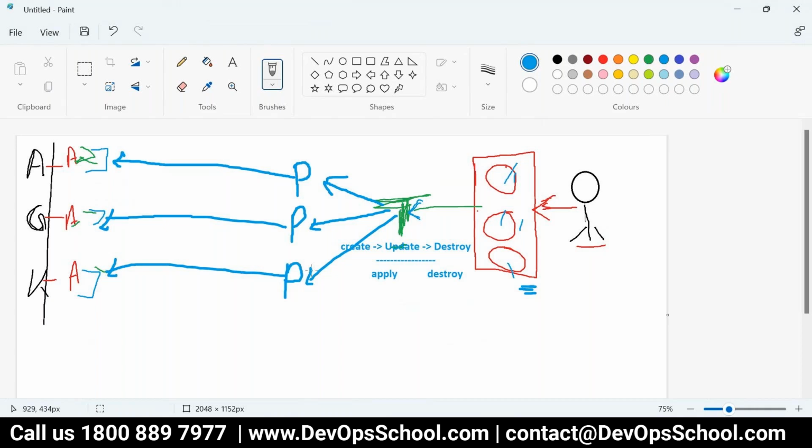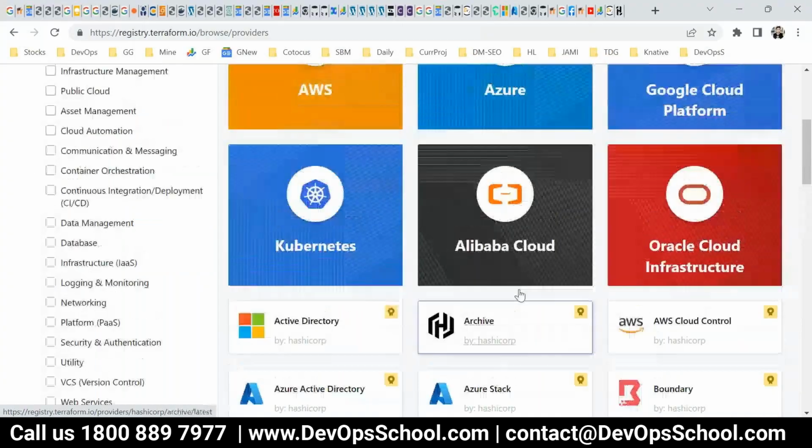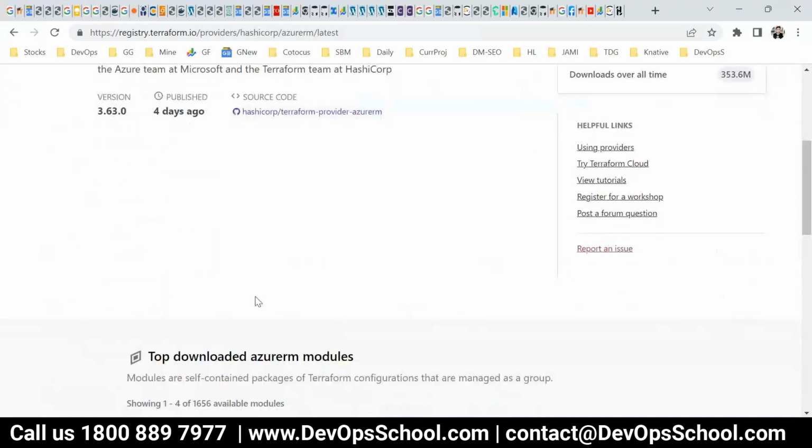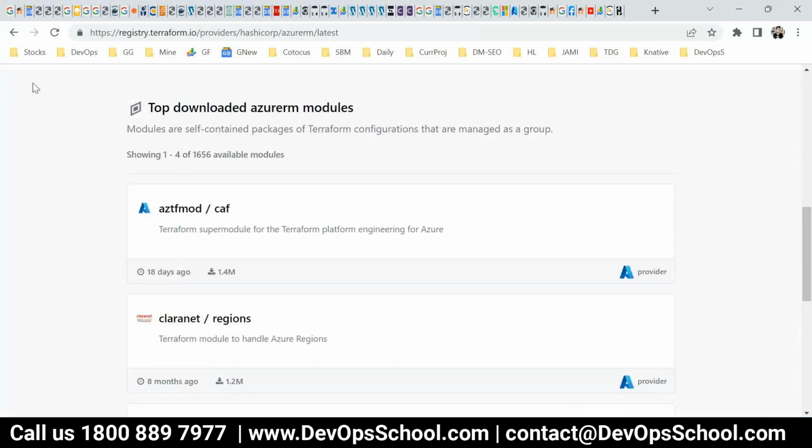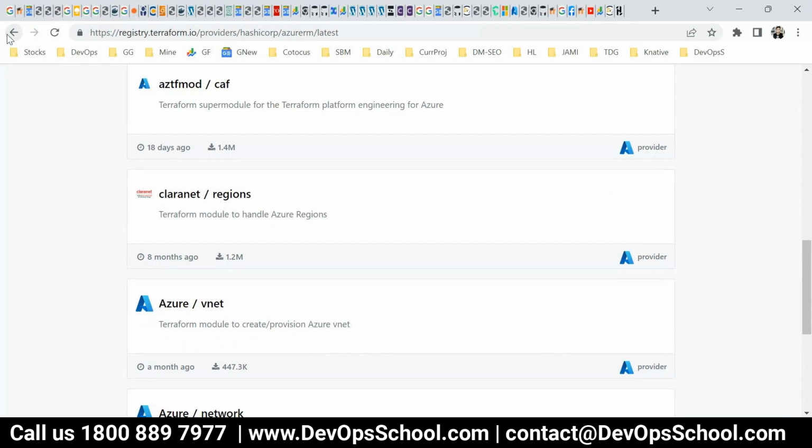Like for Azure, as I know, the AzureRM provider is used. Apart from that, for Active Directory as well, there is another provider. So Azure itself is using two or three providers. Terraform has deprecated some, yes. If you see here, a few deprecations actually happened. This is the one major one, the AzureRM provider, and other providers are here.